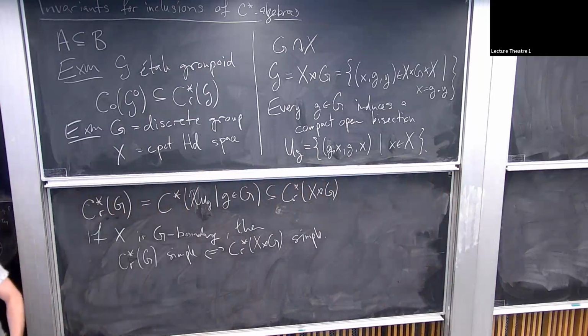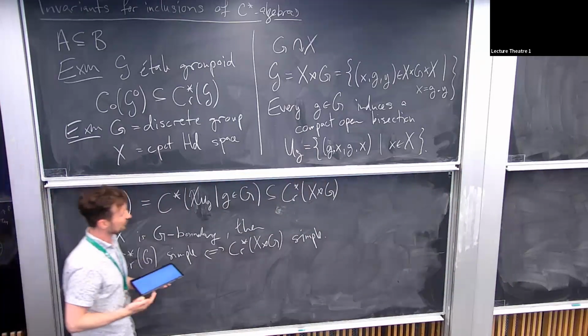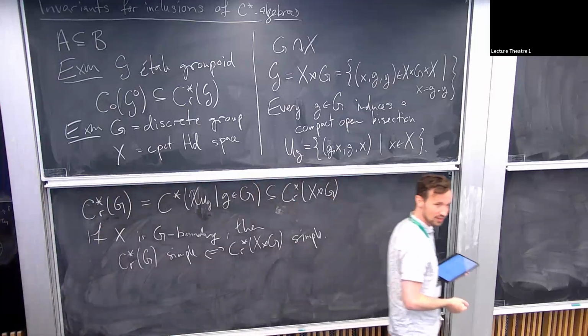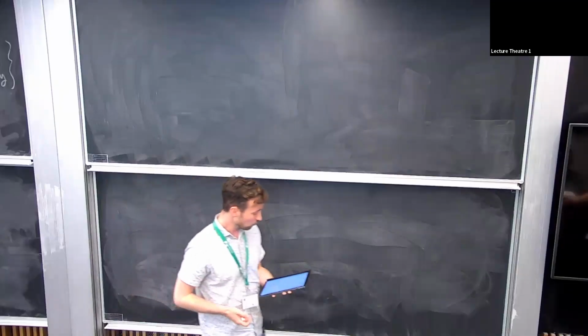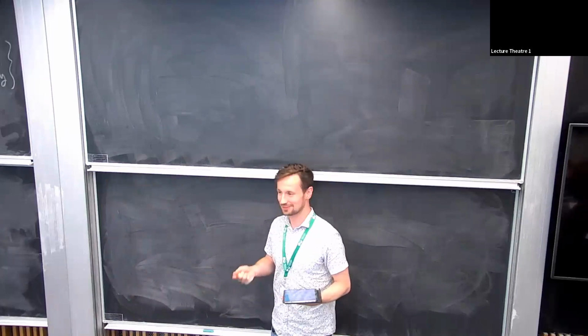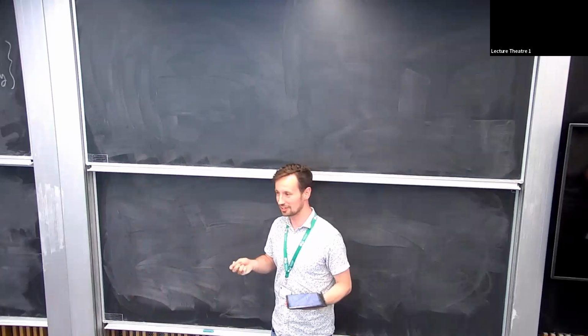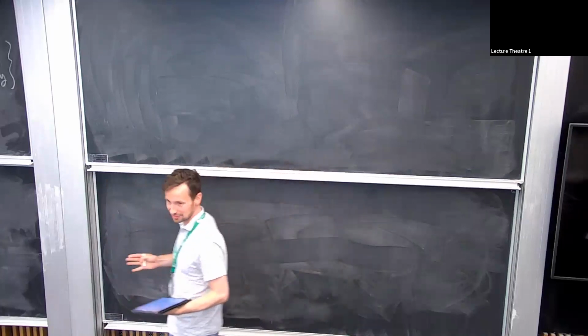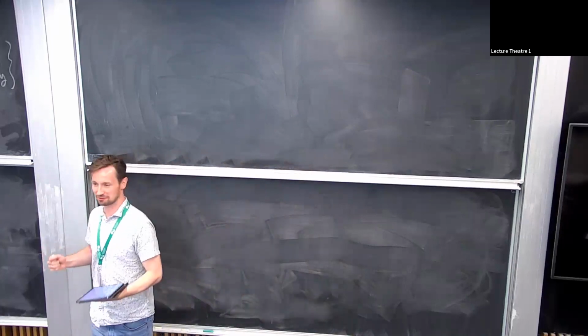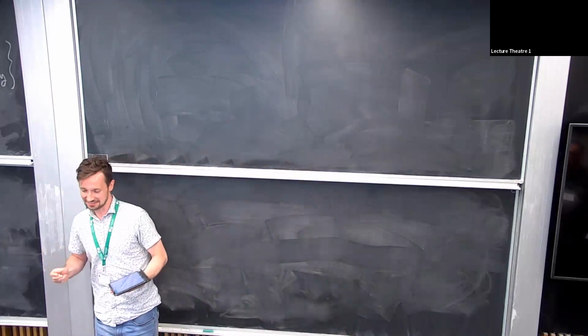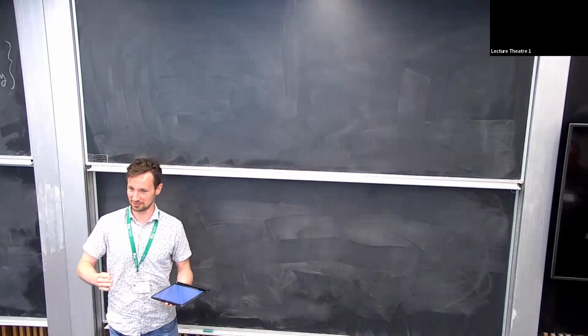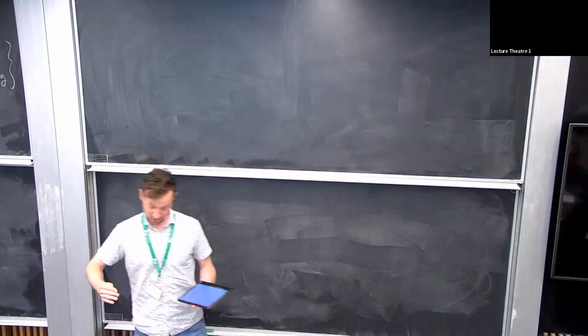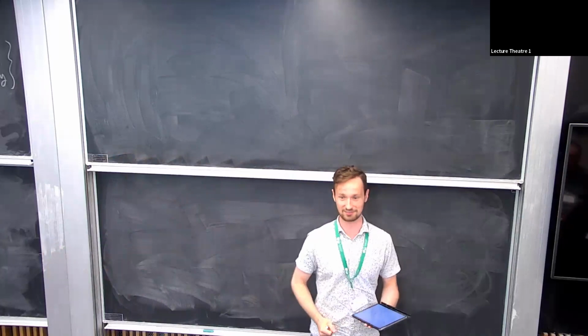So this was supposed to be something about invariants. I'm going to talk a bit about invariants for inclusions. When I started out my PhD, I started out doing graph C-star algebras, and I was very happy doing graph C-star algebras. Then I started classifying graph C-star algebras, and before too long, I had gone very deep into the classification program.